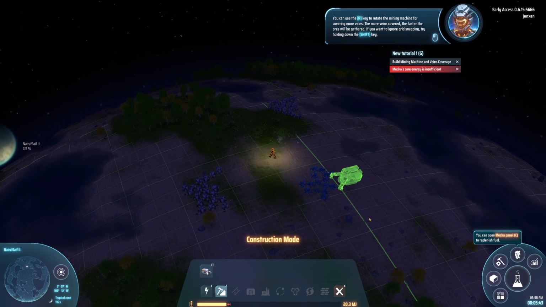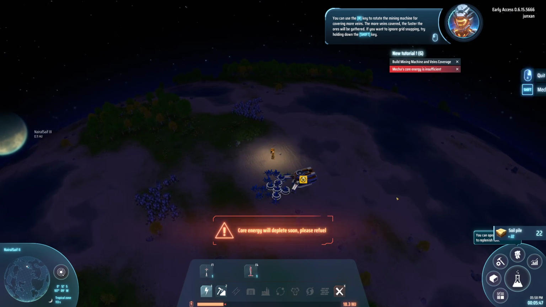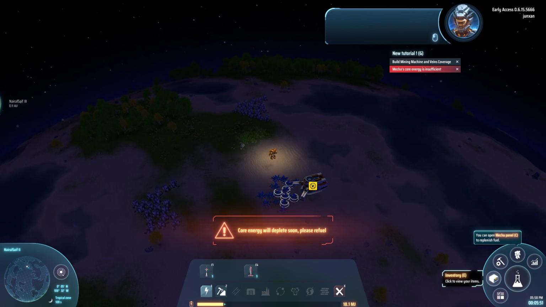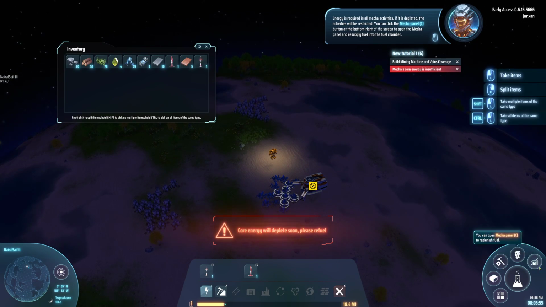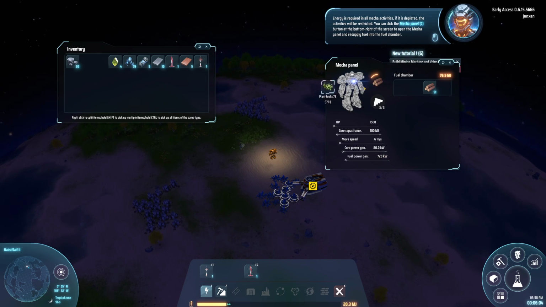The more veins covered, the faster the ores will be gathered. If you want to ignore stone, you need to hold the shift key. Inventory is E, and the mecha panel is C. All mecha activities will be restricted if the mecha is depleted. You can click the mecha panel button at the bottom right of the screen to open the mecha panel and resupply fuel into the fuel chamber.